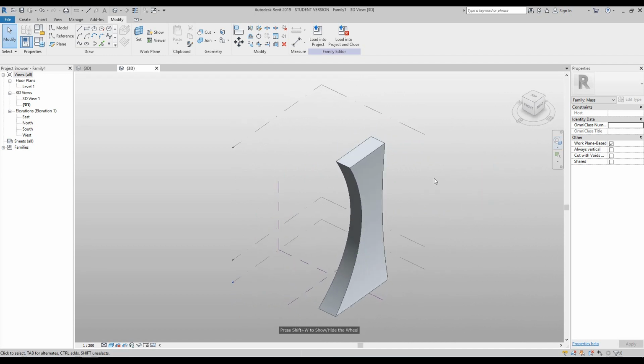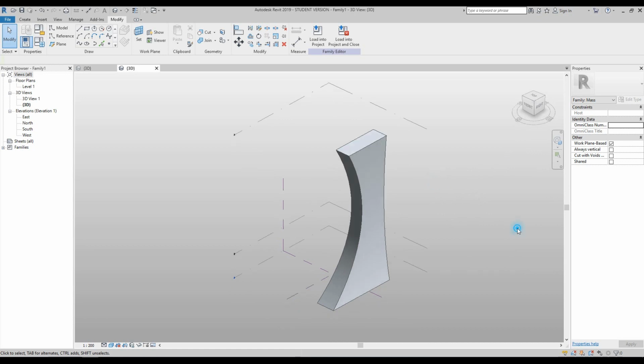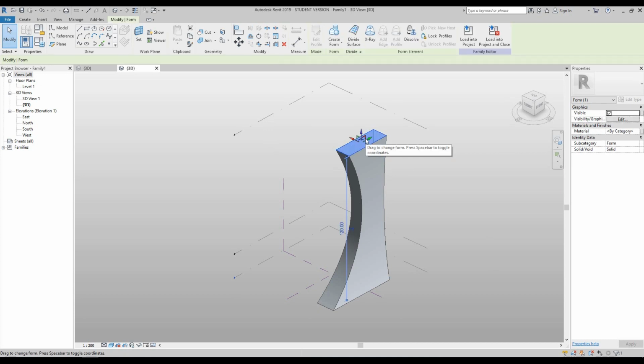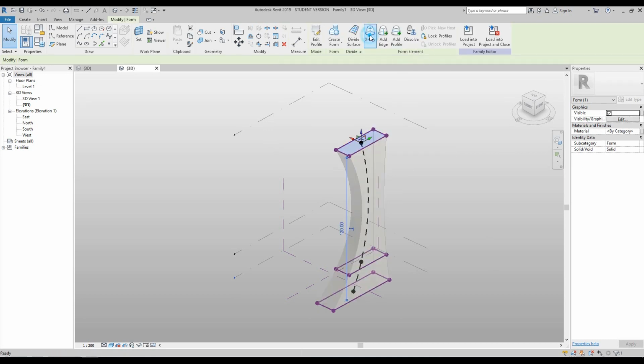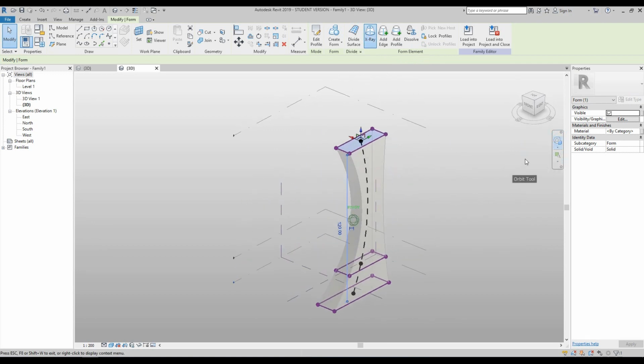From here, I'd like you to click in negative space so nothing is selected. Now you might notice that we have 3 individual planes to create this actual form. Now what's really cool about Revit is if we select the top plane and then go up to the X-ray button right at the very top, you will see the profiles that we have created.